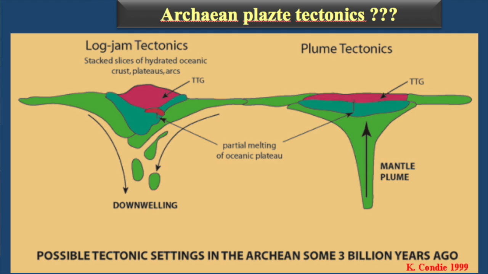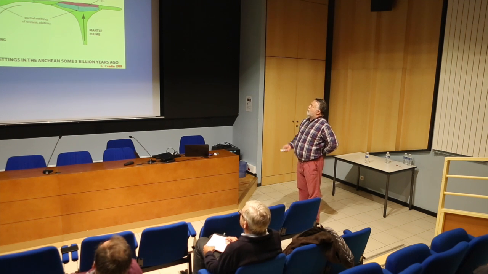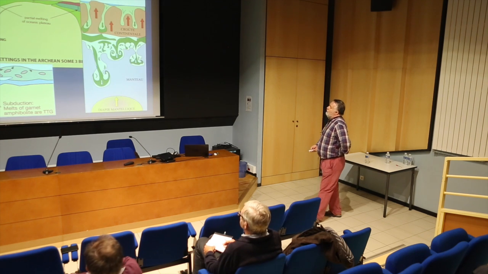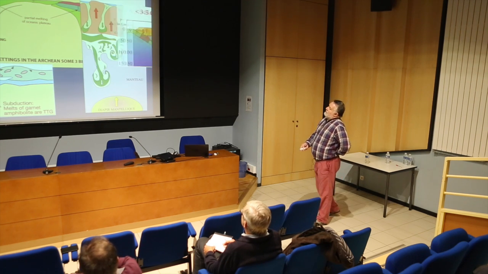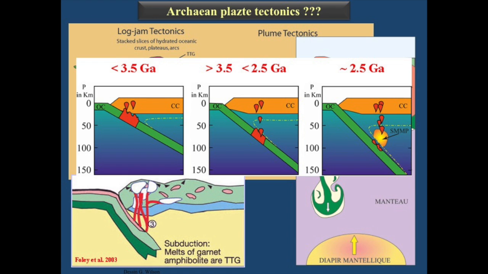But a few years ago, and that was when I started to work on this kind of rock, people thought that there was no plate tectonics in Archean rocks. So, okay, there were some models of vertical tectonics, plume-driven models, models of delamination, and the model that I present to you. In fact, all these kinds of models can be summarized in two kinds.